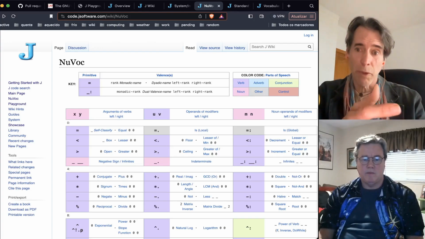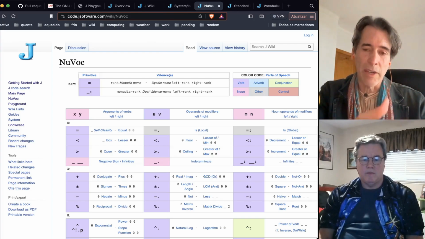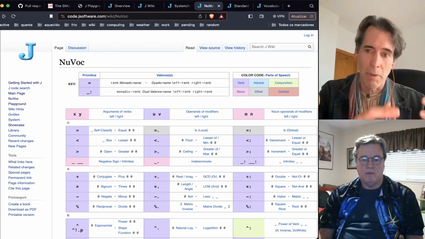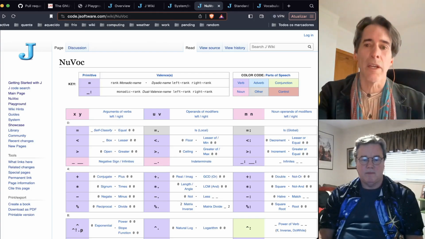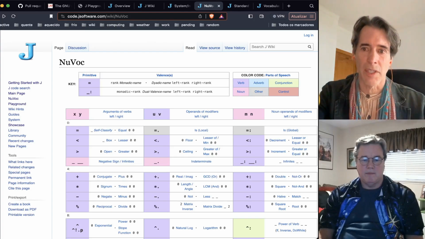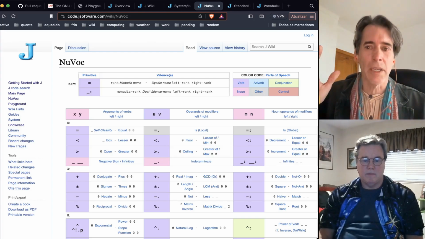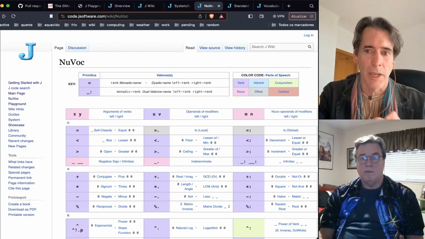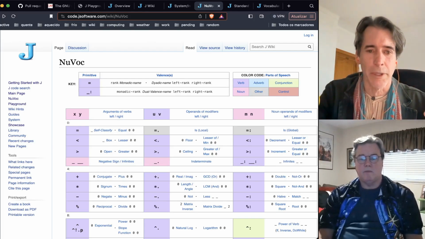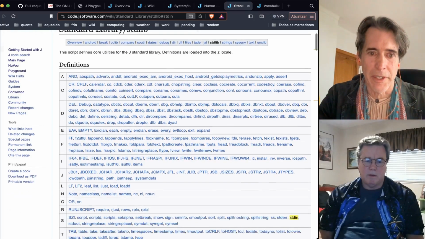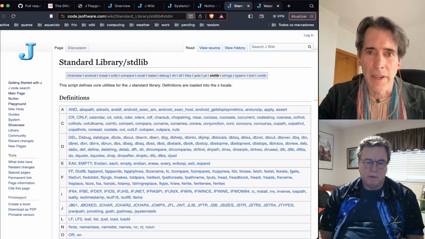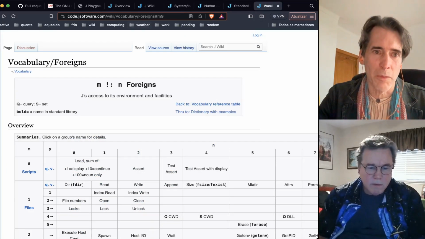So J was the first to do certain things, and then Dyalog APL and maybe some of the other APLs took those and brought them into APL using APL glyphs instead of the J glyphs. It's a big language. It's got a lot of capabilities, a lot of features, and it's evolved over a long period of time. There's a standard library, and there's a lot more stuff going on here. We'll come back to that.